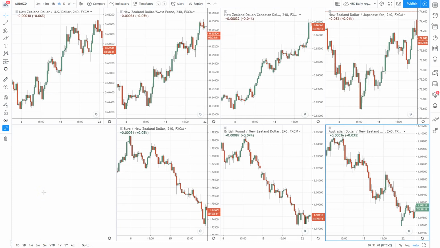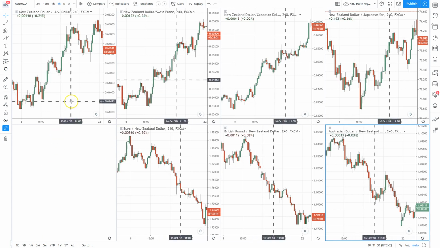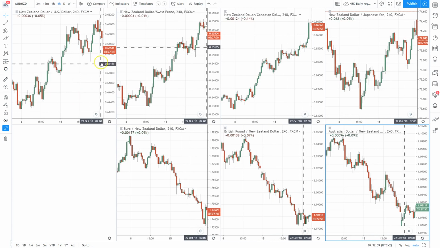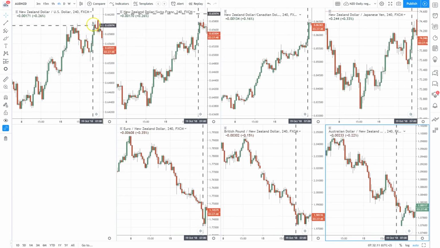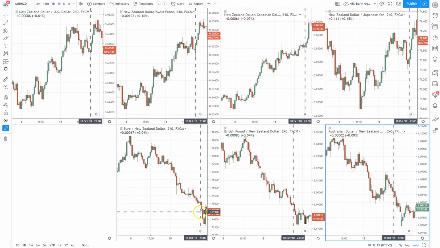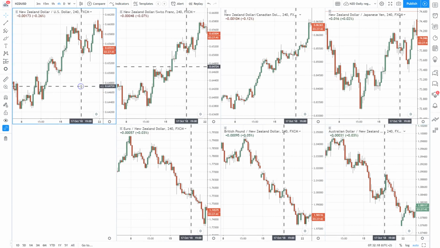Hey everyone, I'm going to do a whole example on leader laggard. I know there's a lot of questions about that, so I thought it would be very appropriate to do a full analysis on how to approach that as well. I found a nice 4-hour trend a little bit in the past, and we're going to see how we can anticipate the buy that happens around the 19th of October, and in this case for the reversed pairs it's a sell, obviously. So let's have a look.